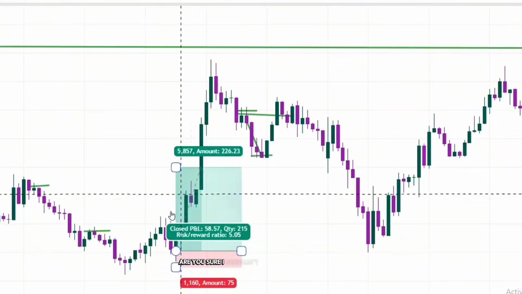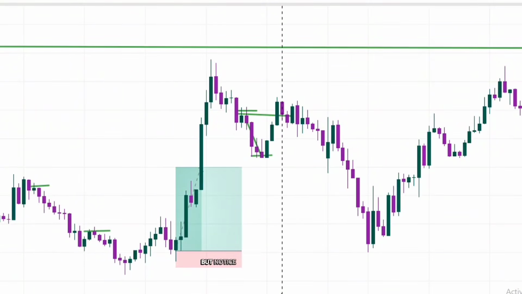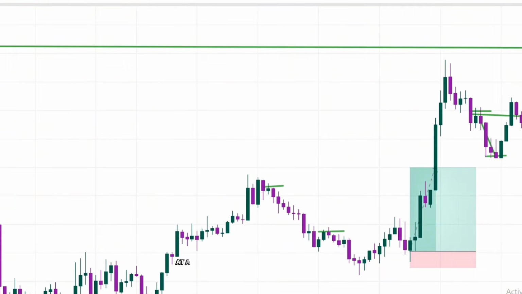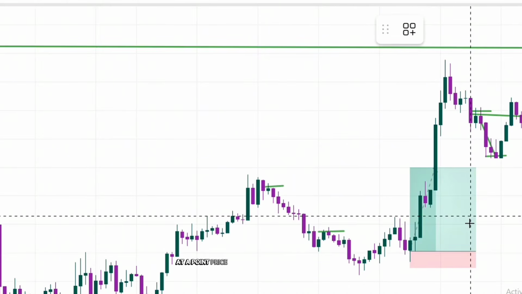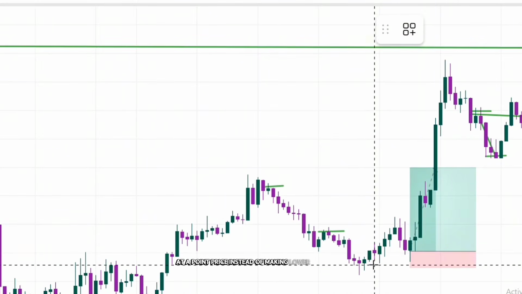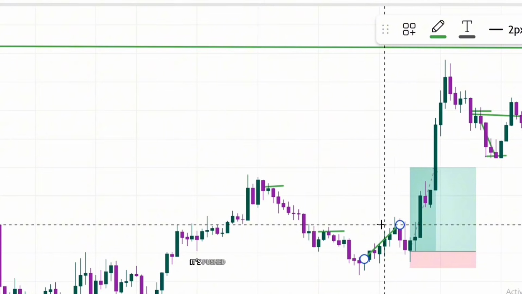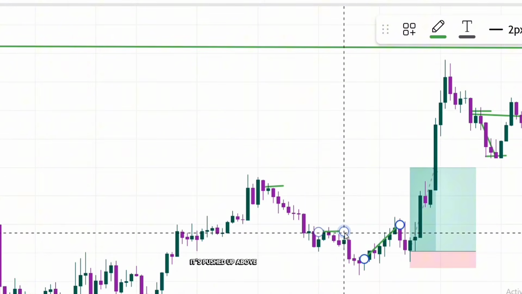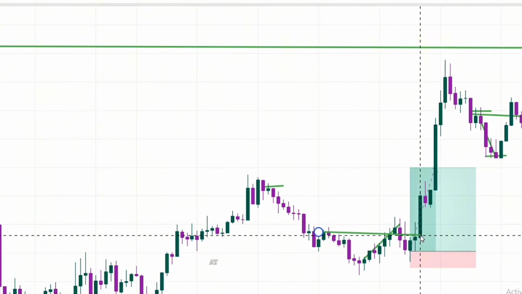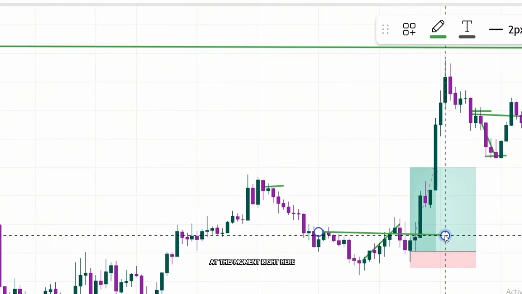Are you sure I shouldn't get into the market? Notice one more thing here. At a point, price, instead of making lower lows, it's pushed up, right? It's pushed up above the previous low. At this moment right here, you only have one thing in mind. You want to keep going up. But most of the time, you may not want to chase.